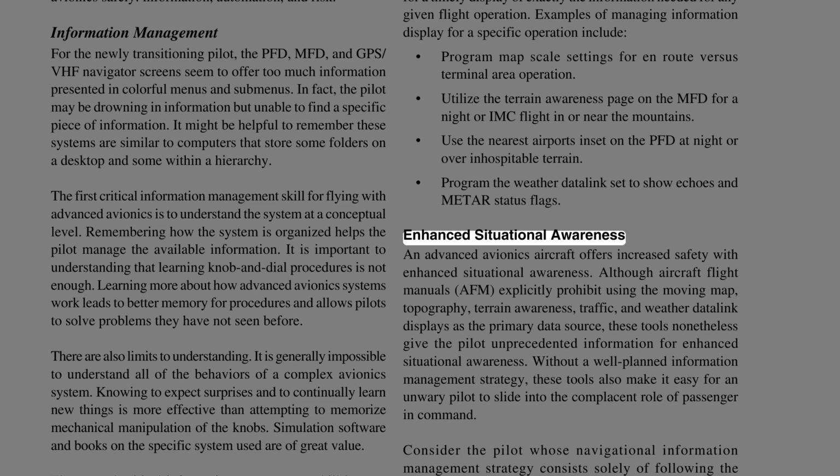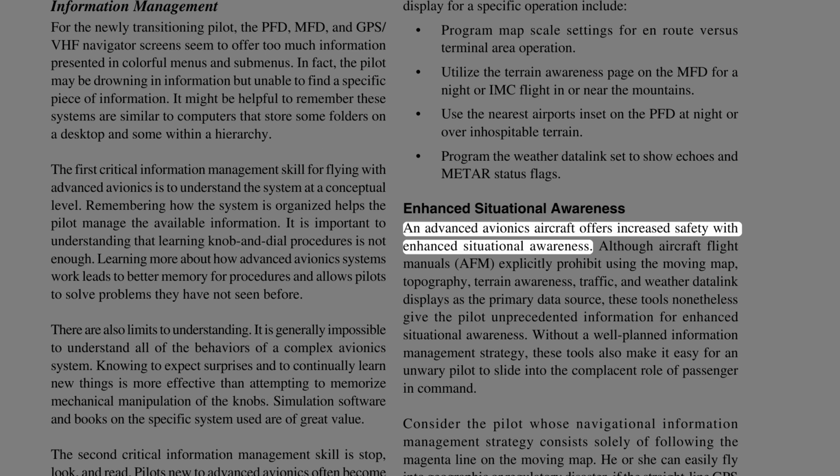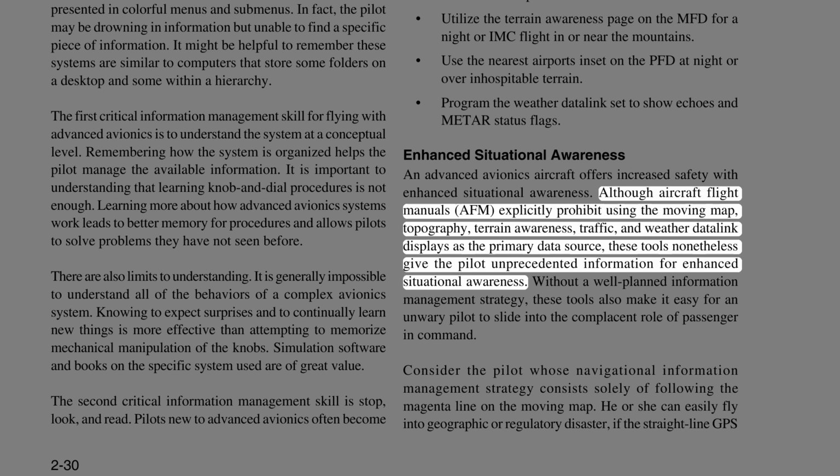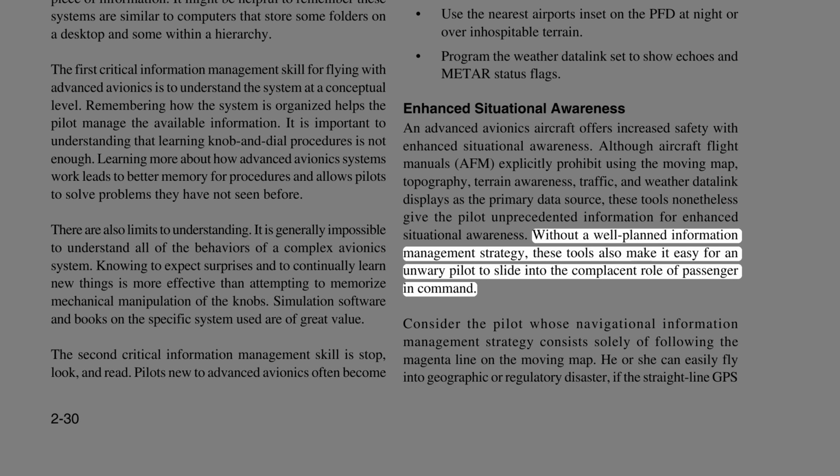Enhanced situational awareness. An advanced avionics aircraft offers increased safety with enhanced situational awareness. Although aircraft flight manuals, AFM, explicitly prohibit using the moving map, topography, terrain awareness, traffic, and weather data link displays as the primary data source, these tools nonetheless give the pilot unprecedented information for enhanced situational awareness. Without a well-planned information management strategy, these tools also make it easy for an unwary pilot to slide into the complacent role of passenger in command.